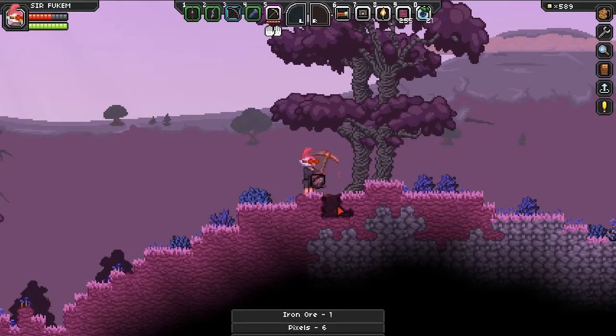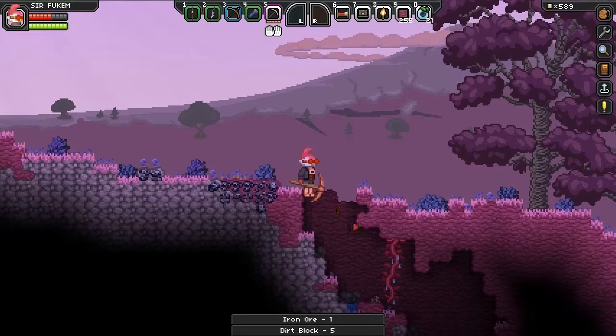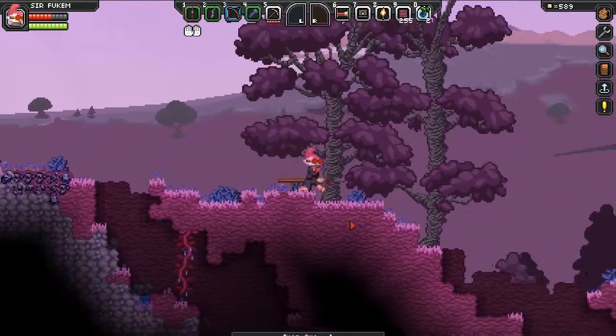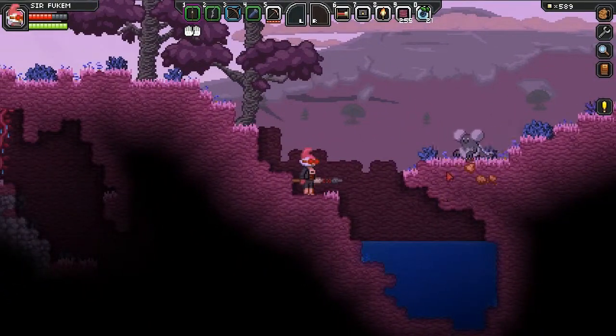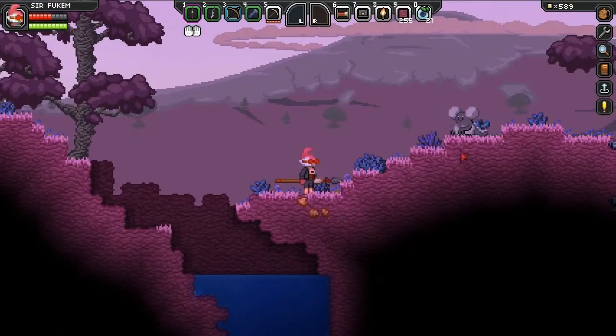It's amazing. Okay, let me get this little piece of iron. Now we probably have enough iron, but we still do not have enough silver. That's all I'm after right now is the silver.